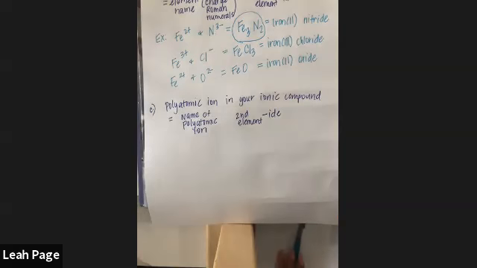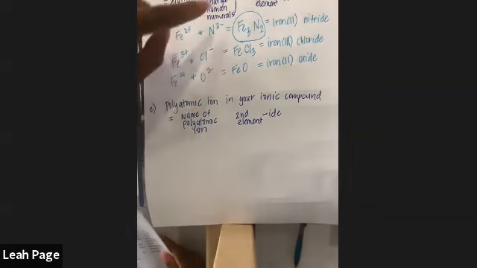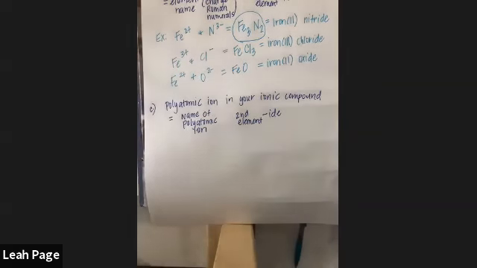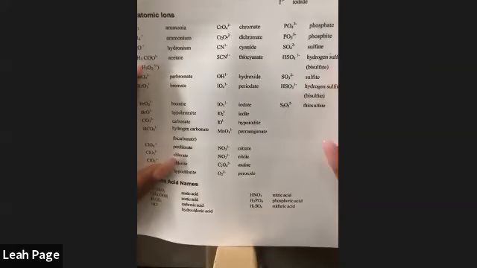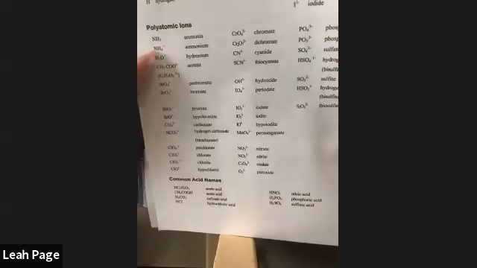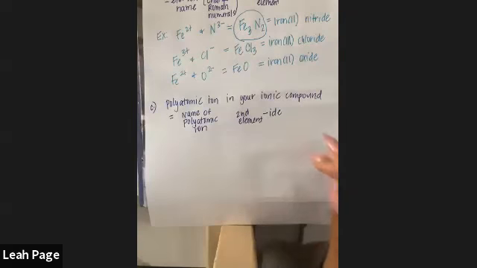But most of the time, your polyatomic ion is going to be second, and that's because most of the polyatomic ions are negative. Because they are negative, you always write the positive sign first. If you notice, we always write the positive sign first and then the negative sign. So if we look at most of these polyatomic ions, they have a negative charge. There's like 2 or 3 that have a positive charge. These 2 over here have positive charges, but most of them are negative.